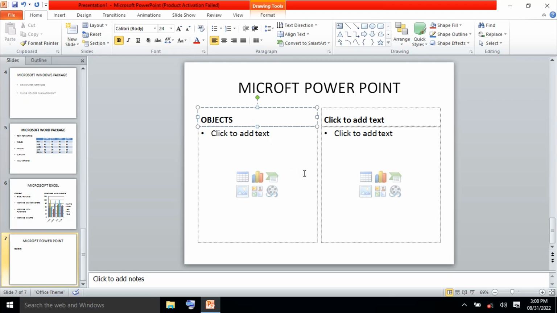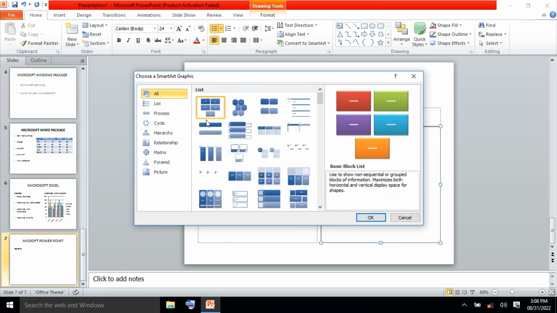There are a ton of objects that you can include in PowerPoint, but we want to insert a clip here. Remember, a clip is a movie. This is a table. If you want to insert a table, you click here, you get a table. You click here, you get a chart, sorry, a graph or a chart. You click here, you get smart graphics. Now smart graphics, there are things like these ones.